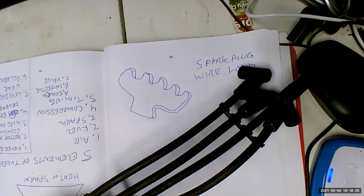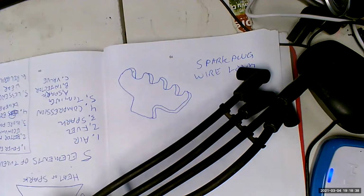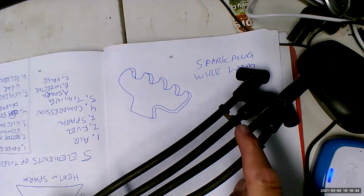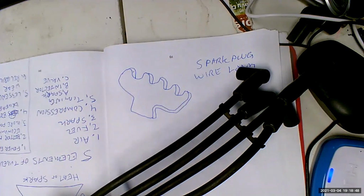Now, people say, well, that surely keeps everything nice and organized. That is a good point, but it's not the main point. The main point is we're keeping these wires away from each other, because if they get too close, they will start doing what's called crossfire, which is to say this arc is going to go down that wire. That would be terrible, especially if it happened during the intake stroke, for one thing.